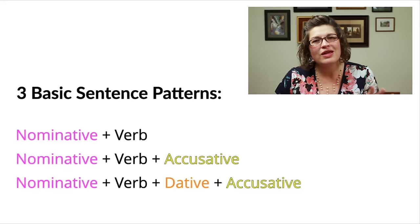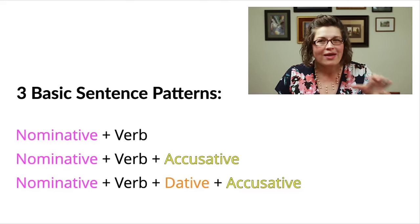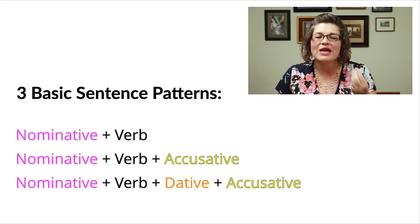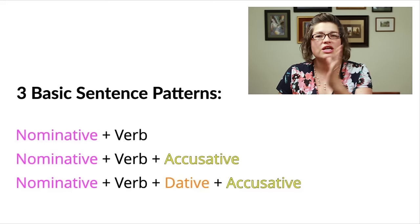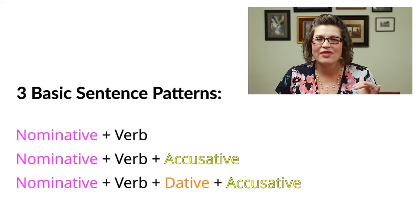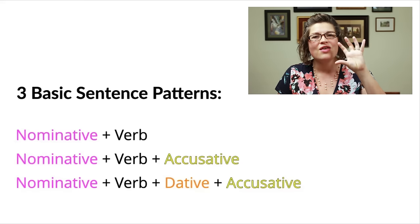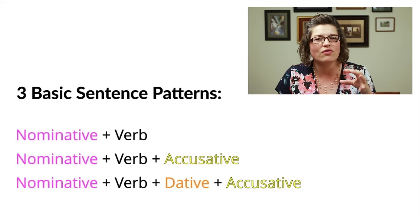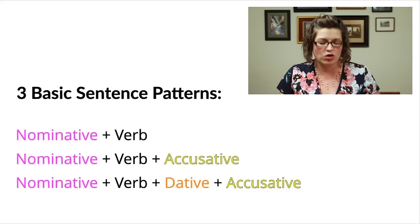So all of this has been information on what the cases are and when you need to use them based on the role that the noun is playing in the sentence and these particular orders, right? But how does this relate to the German sentences that we looked at the very beginning, where we looked at the woman sings her baby a song, but also the scrambled versions? Let's check that out one more time.